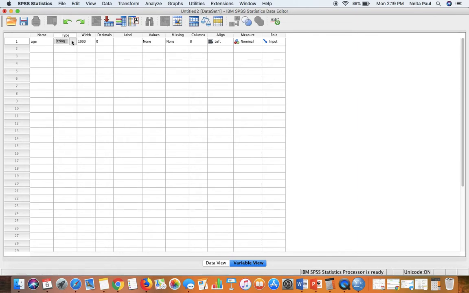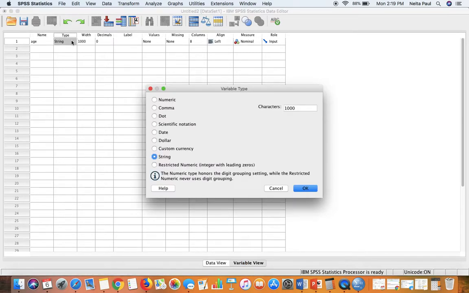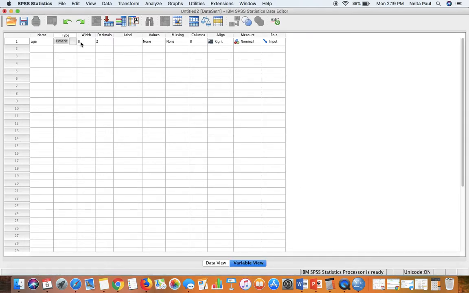Now I'm going to change it back to what it should be, right? Age, people report as a number, so I'm going to change it back to numeric. Now because I changed it back to numeric, you're going to notice that the previous settings of width and decimals got all screwy, right? So now it's still at that 1,000. It's thinking 1,000 characters. But in numbers, let's put it back to the default of 8 as the width and 2 as the decimal places. Okay? And you click OK, and you'll notice where my cursor is at the top, the 8 is now back in place, the 2 is back in place.